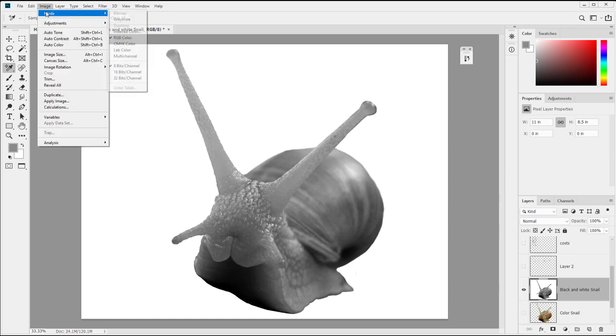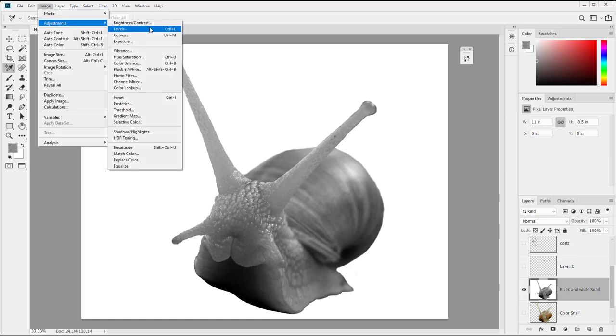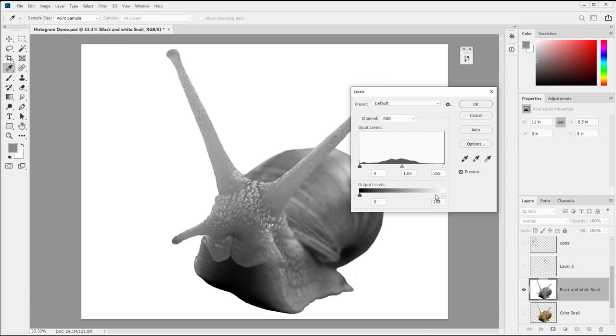Well, in our case, if we go to Image, Adjustments, Levels, we'll just count them according to this grayscale bar down here. Because if it's a gradient grayscale from black to white, we have 255 gradations going in. We have slightly less black, so it'd be 1. Slightly less white, so it'd be 254. Exactly in the middle, that would be 128, because that's between 0 and 255. It's just counting up and down.